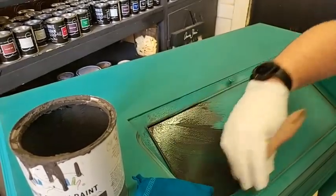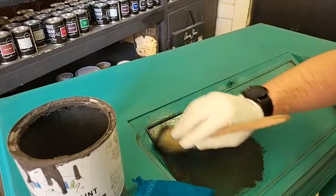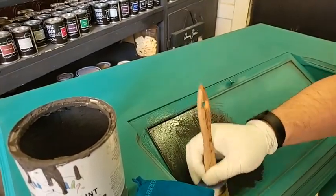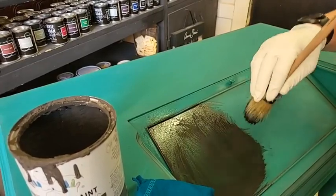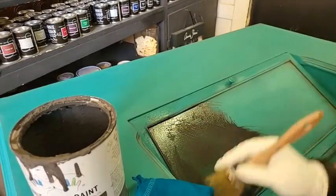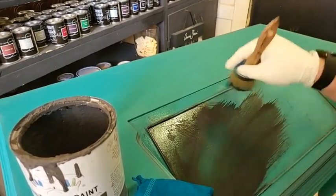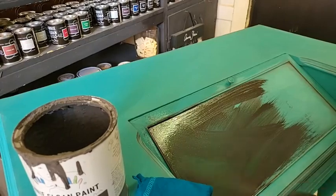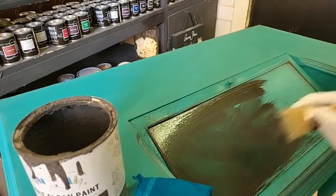You saw how runny that paint was. People ask, what's so great about Annie Sloan? Just look at that pigment. You could paint a piece of furniture with that. I'm just going to try and spread that around, using a lot of water.